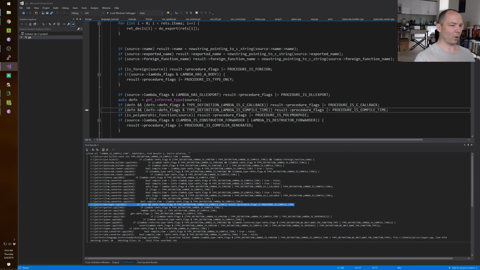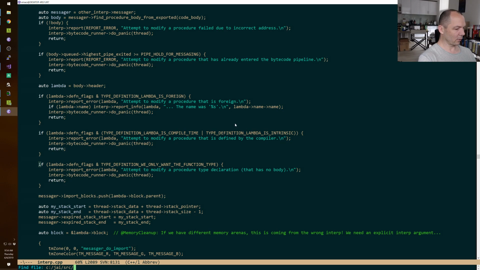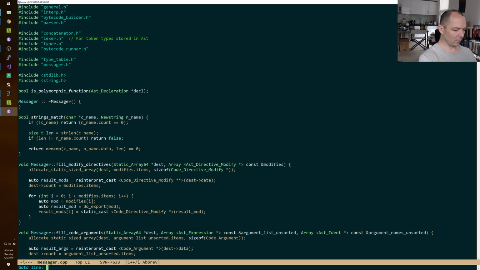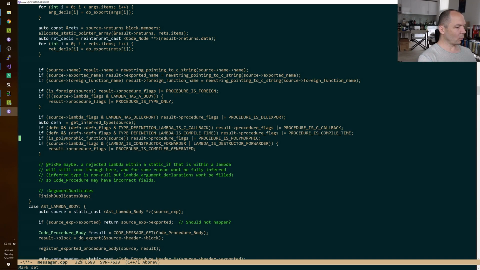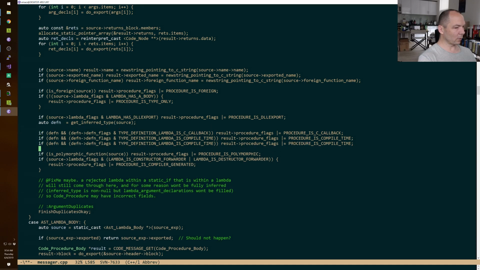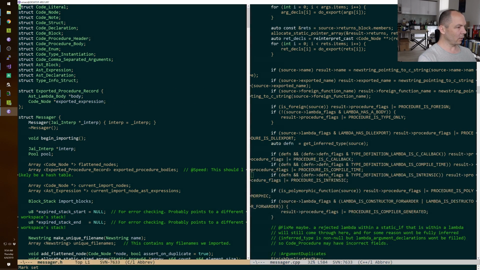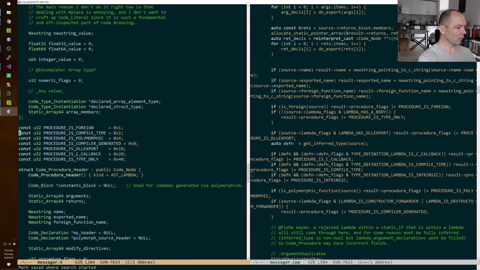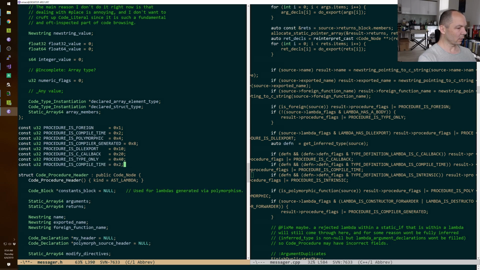So we're going to want to export this flag here. So that means that here we need to give it a flag.